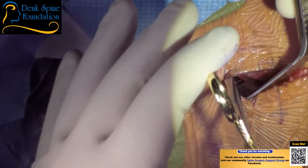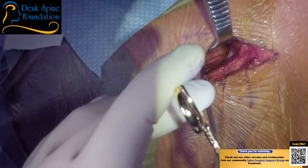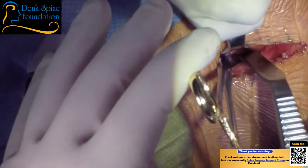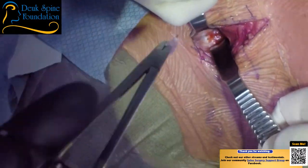So the first part of the surgery is called the exposure, and that's what we're doing. We're exposing the spine, okay? Hold this here, okay? I need that, and I need a kitty. You see that disc right there? We know that's 4, 5.